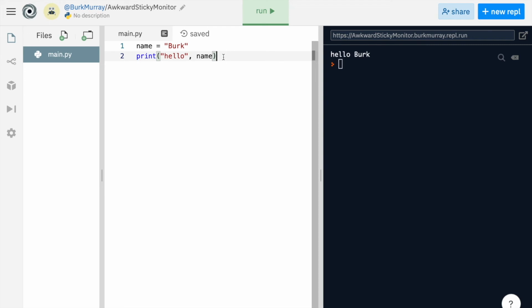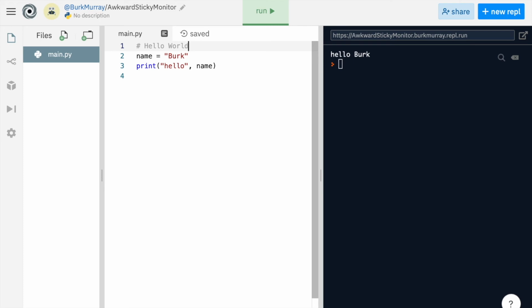Let's add a comment so we can remember what our code is supposed to do. Make a new line, let's do it up top, and then print the pound sign or the hashtag. It's above the number 3. Notice that it appears in gray. I'm going to type hello world, behind it. This is a comment. Python ignores anything on a line after that hashtag or pound sign.